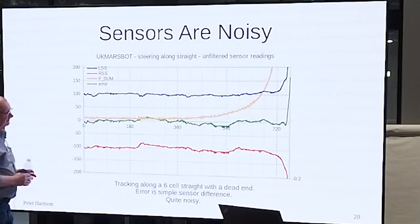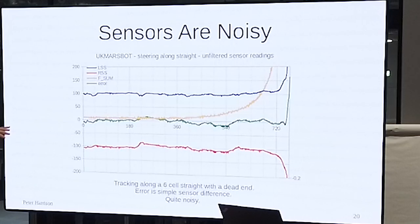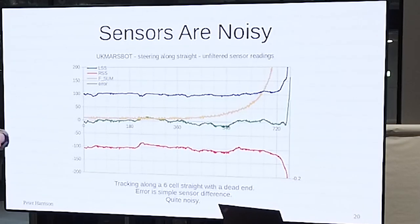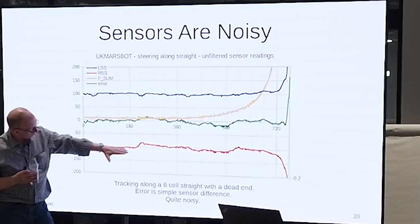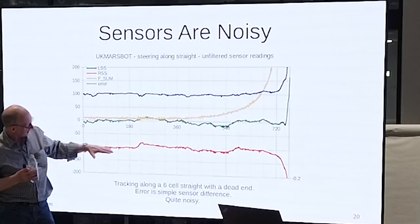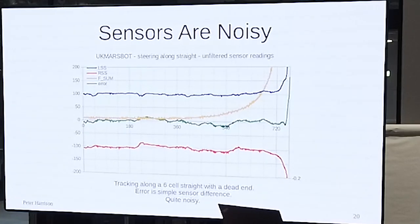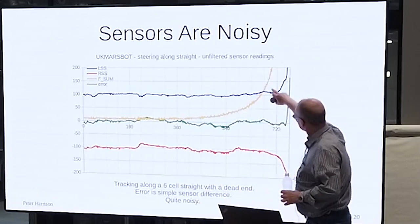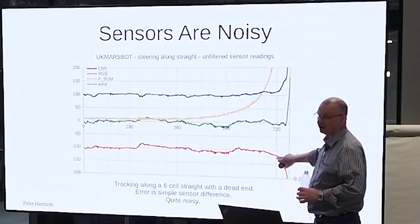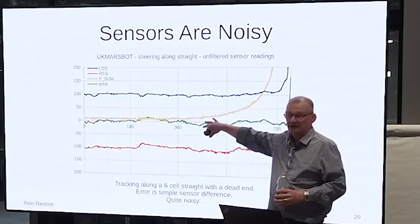Right sensor, left sensor. I don't even know if it's at constant speed, but it's moving across a total of 6 cells, and there's a wall at the end. And you can see the posts, by the way. And you can see that the walls are different. So we've got a dark wall, a light wall, a dark wall, or a pair of them. You can see that you can use the value of the front sensor to tell you when the side sensors are becoming unreliable because they're also seeing the front wall, right?